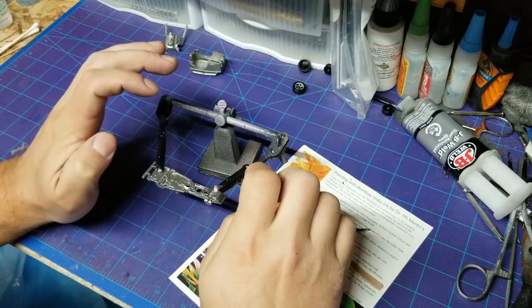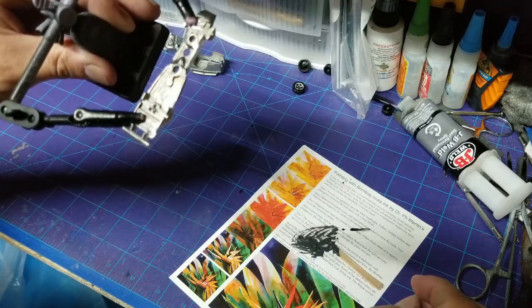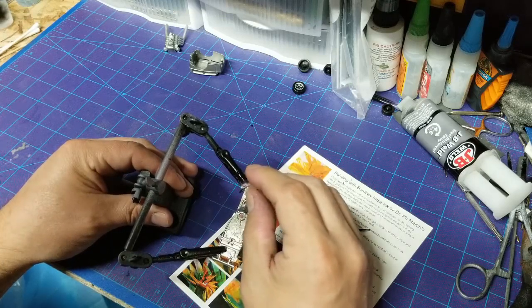After I put this on here, I'm just going to let it sit in my grips here overnight, probably at least 24 hours, let it dry up before I start working on it. But as you can see here, I think it looks pretty good. It's pretty straight.